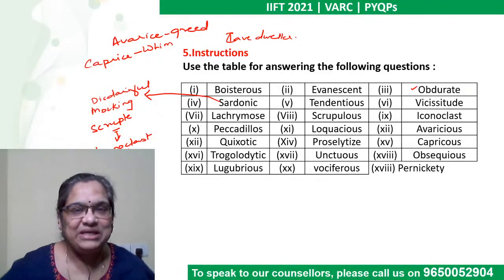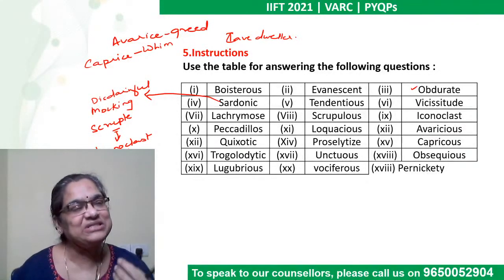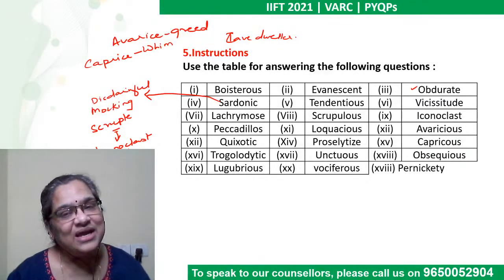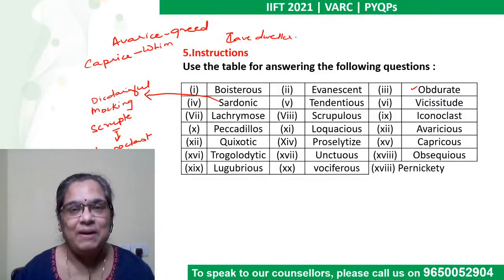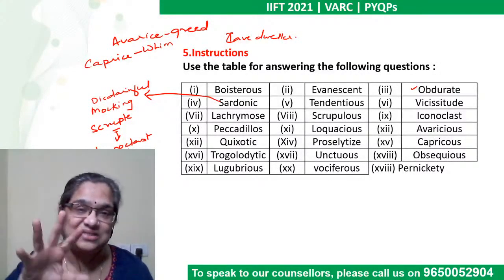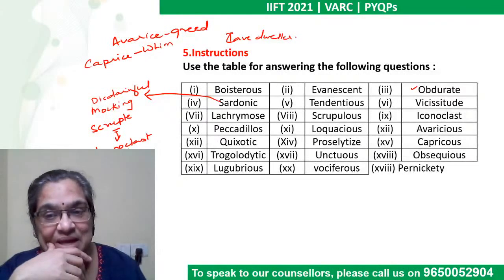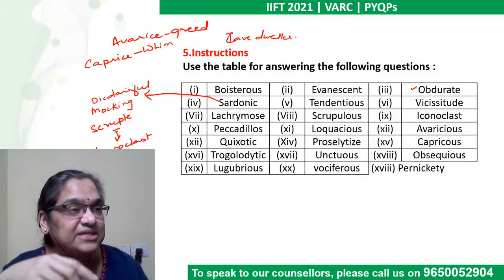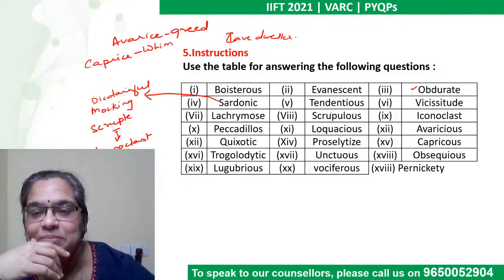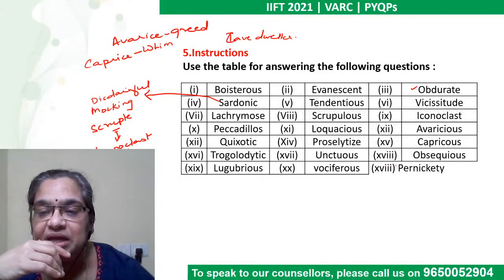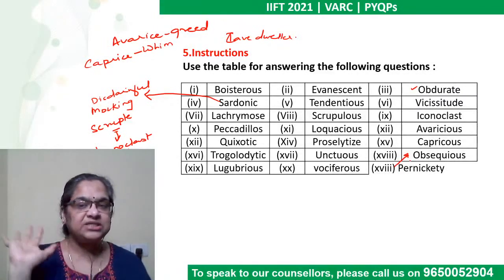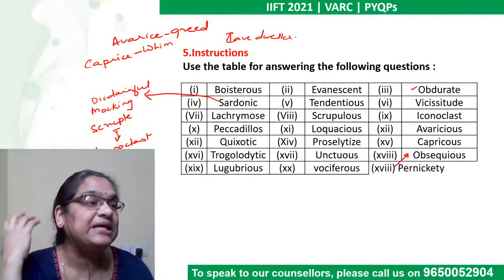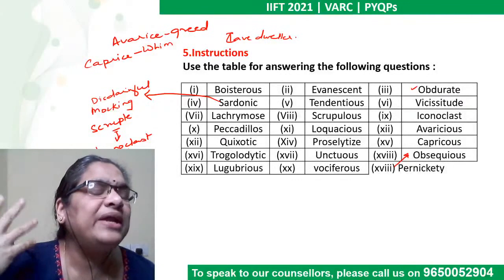Unctuous means oily. So when a person is unctuous, what is he doing? He would try to do anything to please you, butter you up. So he's an unctuous, greasy fellow. Okay. Obsequious is the same thing, servile. So this was given by mistake. Actually, the word should have been pernicati here instead of obsequious. Unctuous and obsequious. Obsequious means like a servant, servile, ready to do anything to please you.